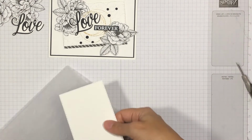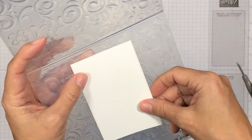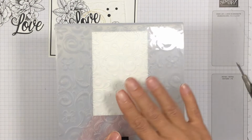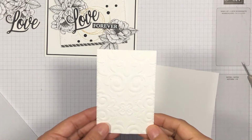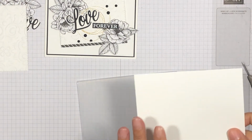So now what I want to do is emboss this, and I'm going to be using my Parisian Flourish embossing folder. So I'm just going to place it into my embossing folder and then run it through my die cutting machine. So I'm back from my die cutting machine, and here you can see what this piece looks like.